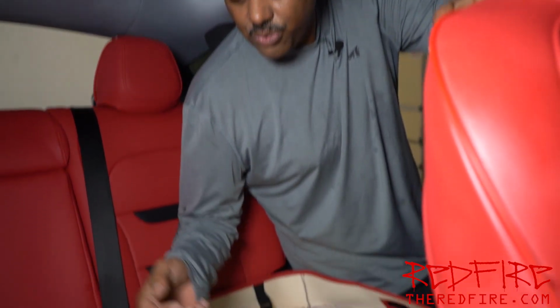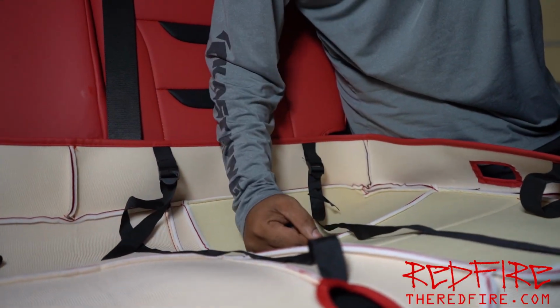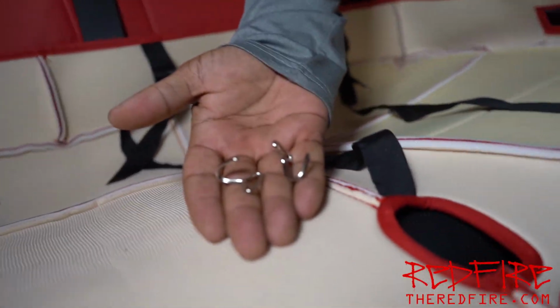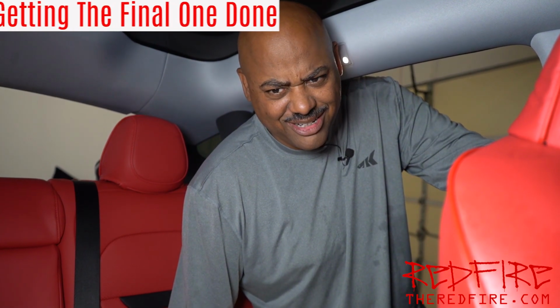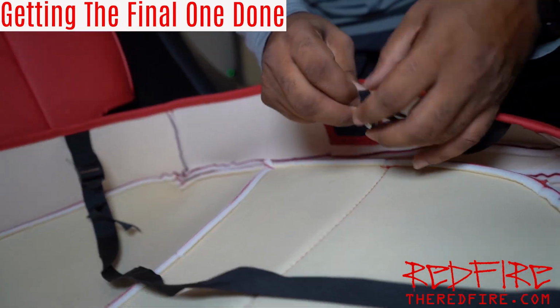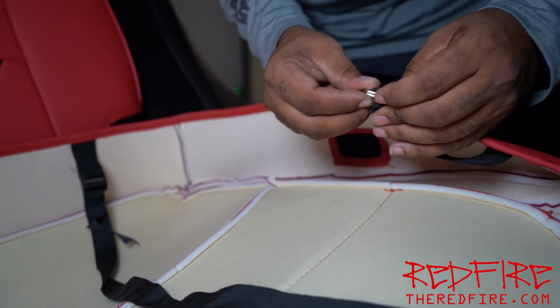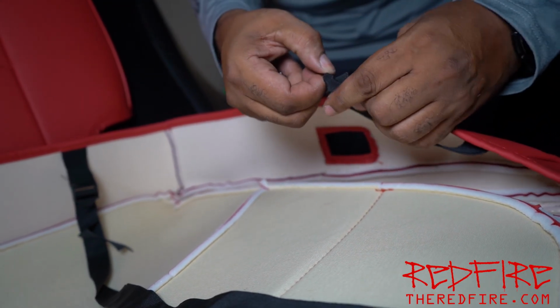So what we're gonna do, we're gonna wind up running these cords underneath the seat, and we're just gonna pass them through just like we did the front seats. And there are a couple of hooks that we've gotta attach as well, along with one disc. So we're gonna attach all of that, run the cords underneath the seat, and that's how we're gonna have to do it. Wish us luck. You know, between the third party manufacturers and Tesla, they make this job almost impossible. And you've really got to think your way around it.